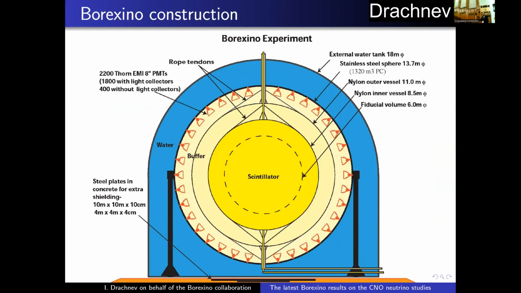4,800 tons of ultra pure water, and then inside, in a stainless steel sphere, we have the scintillator, which is pseudocumene, with a quencher outside. The volumes are separated by very thin nylon, with an average thickness of 125 micrometers. And inside we have the scintillator with the wavelength shifter that shifts the wavelength, making the scintillation light that the PMTs are sensitive to. And inside we have around 2,200 PMTs that are watching this volume.